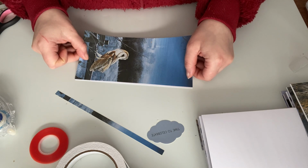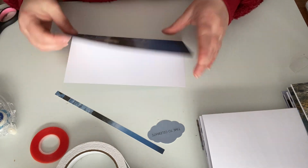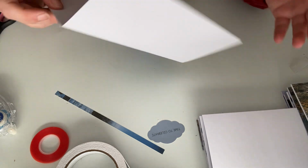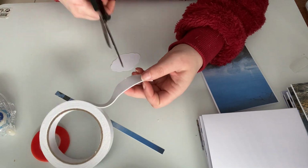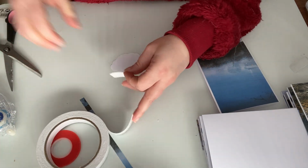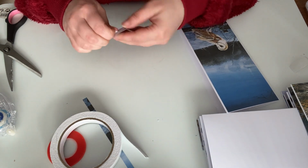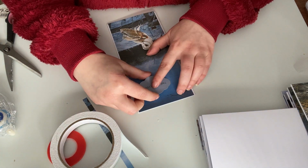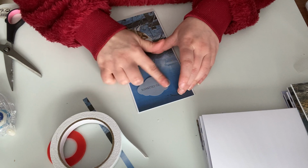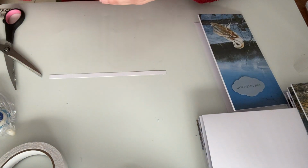This one looks a bit bigger, so I'm gonna cut everything off after the video. I'm not gonna do that on camera. This one I wanted to have another shape, just to change it a bit. So then we have this strip to go on the inside.